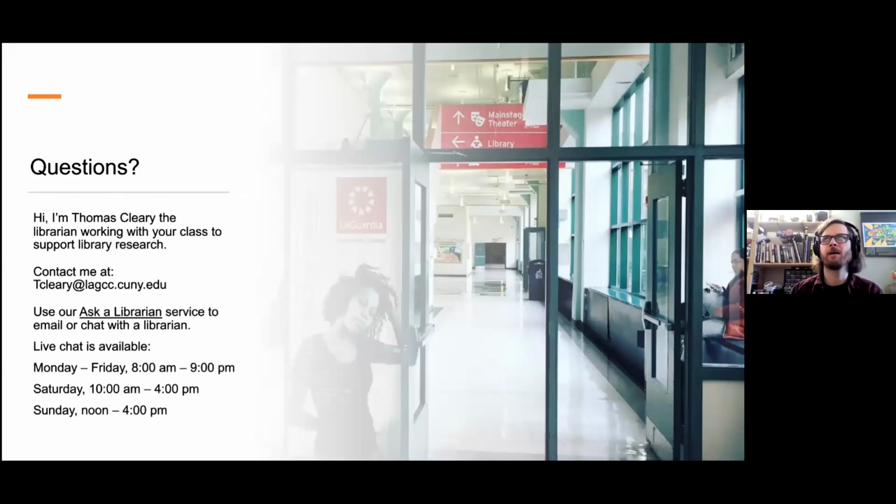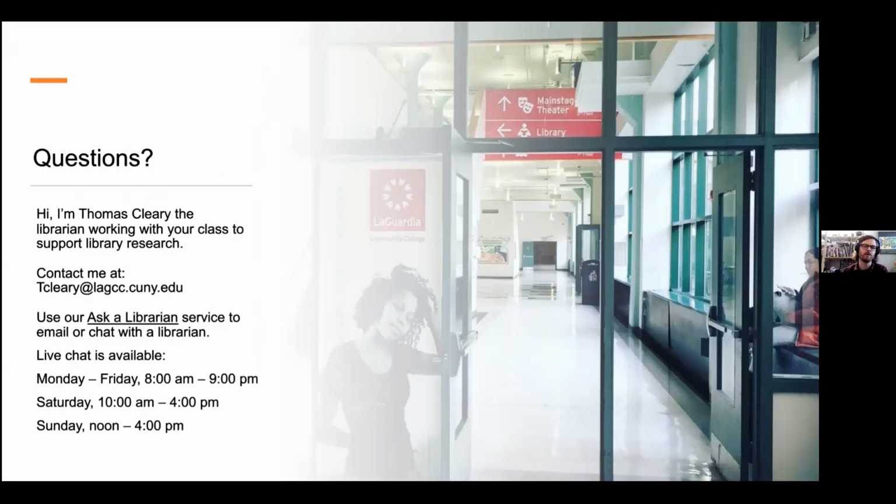You'll be getting an email, or you've gotten emails, also from a personal librarian. And you might see emails from other librarians coming up. Just be aware you can contact any of us for anything. If you have questions about this class, send me an email or reach out to the C2C librarian, and we'll be there to answer your questions. We know that being remote, it's hard to figure out who to get in touch with. So just any of us, that's the rule.